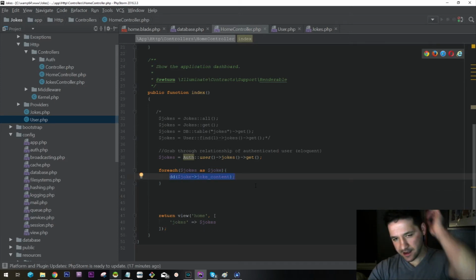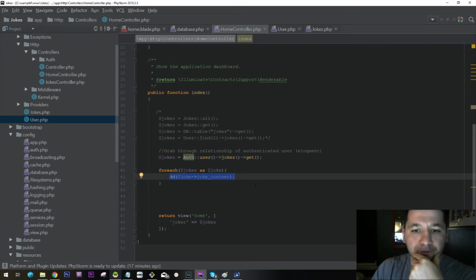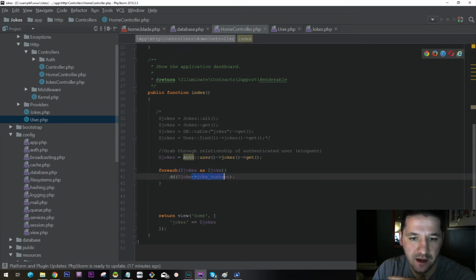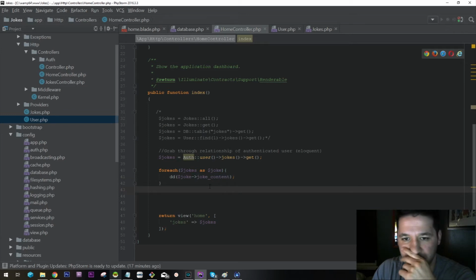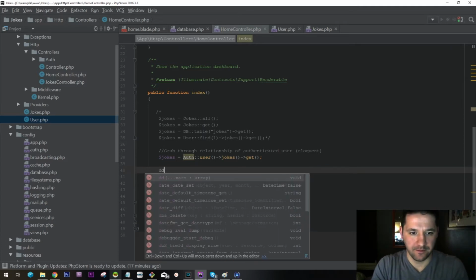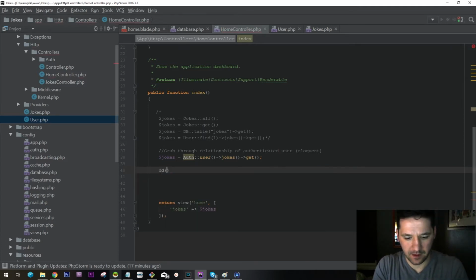Now let's say we didn't want to do this foreach loop, and we're not comfortable with using objects. We just wanted it to be a regular associative array. We already know what we want.